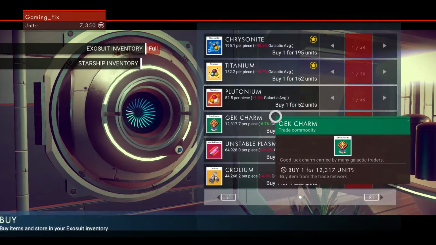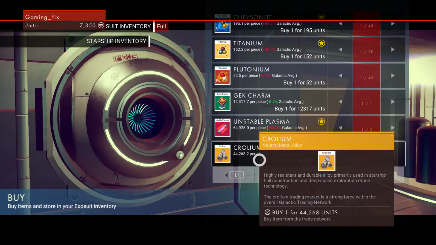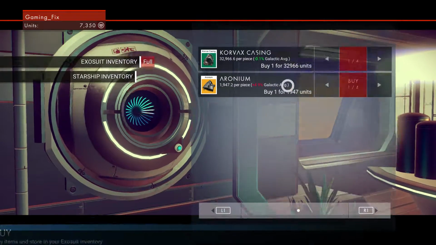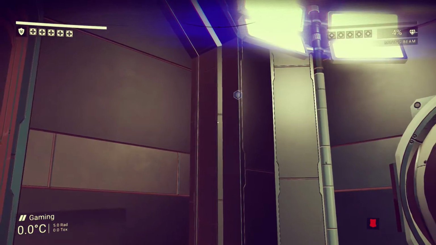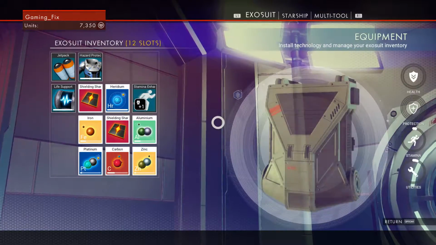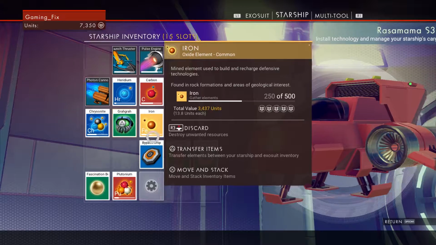Alright, so we got some resources here. Unstable plasma, interesting. Storage charge for plasma launcher, electrothermal energy for use in land disruption grenade technology. We got some chromium, highly resistant and durable alloy, primarily used in starship hull construction and deep space exploration drone technology. The chromium trading market is a strong force within the overall galactic trading network. Alright, so again, this is a resource we're going to be needing to build starships. Alright, so we can't afford any of this. And I don't really think there's any point selling our resources, especially because we need these resources quite a bit. And I don't even think we have enough. We need more thamium, we need more plutonium. Yeah, we're pretty much low on everything.